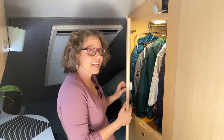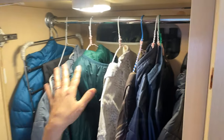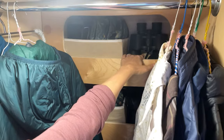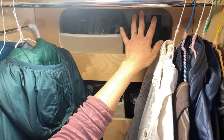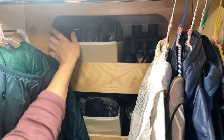Hi, I'm Katherine, welcome to Three Peas in a Tab. Today I'm going to show you how we increased the storage space inside our 2021 NuCamp Tab 400 closet. This was definitely our bravest and boldest trailer modification. Inside this wardrobe blocker there's about six inches of deep available space behind the back panel of the closet. We built an interior bookshelf-style shelving unit and then cut three openings into the back panel of the closet.